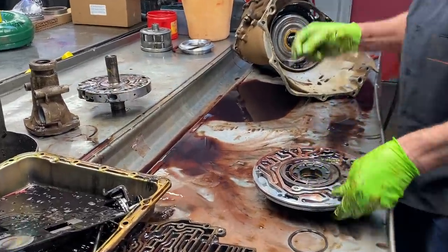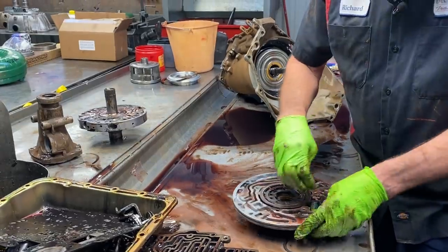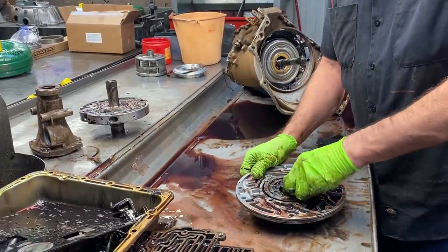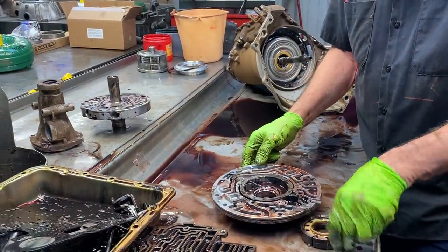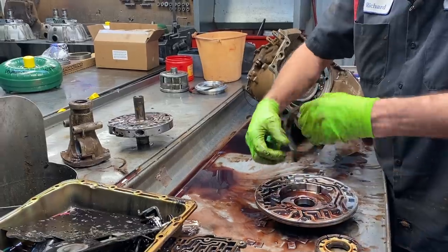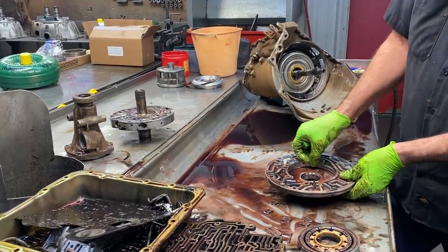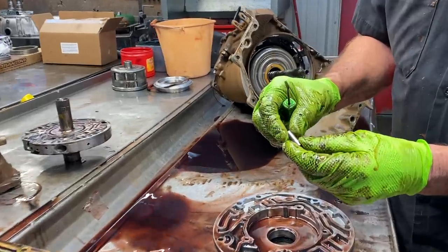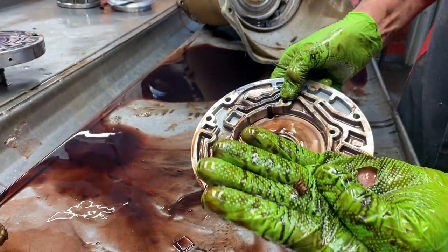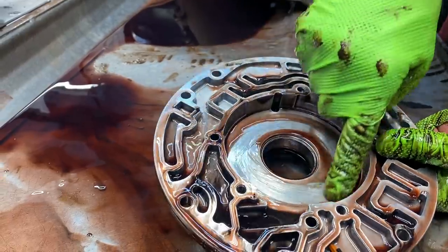We are going to upgrade this to a 13-vane pump — right now you can see it's just a 10-vane. So we'll get rid of that and put a really nice rotor kit in here. Dual spring slide. We've got a kit that comes with every bit of this right here in one box, so it makes it really nice. Your pivot pin right here for your slide — you always want to check it for wear. We replaced almost all of them too. Definitely want to check it for wear here. Looks good — scotch-brite it up.